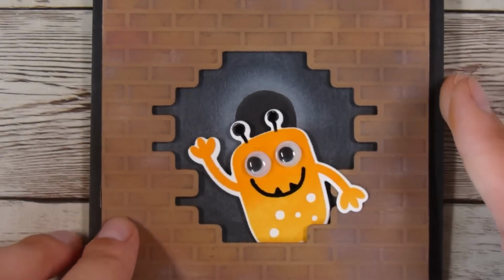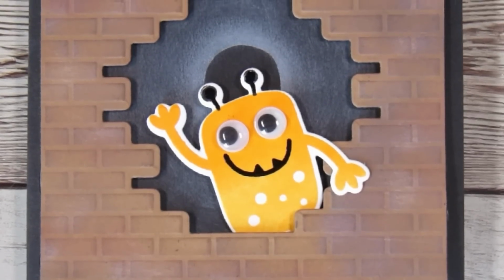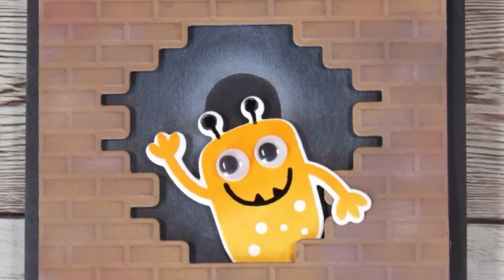So that is pretty much my card all finished for today. This is a super cute card that you could use for many different occasions. This cut and emboss folder was really fun to work with today.